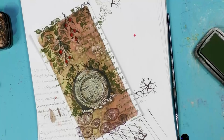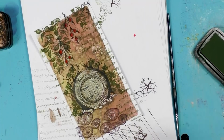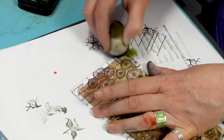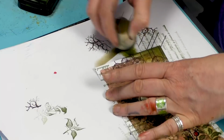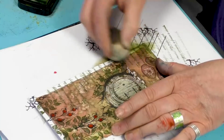Okay, and finally I'm going to just border that now using a smoothie and one of our Versaclair colours. So I am going to go with Shady Lane again, to start with anyway. I might add a deeper colour. Let's just see how we get on with this first.